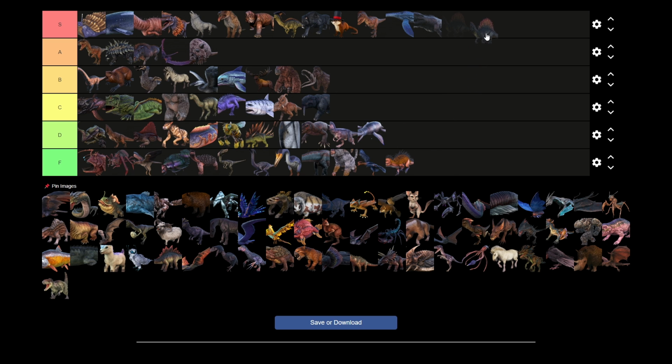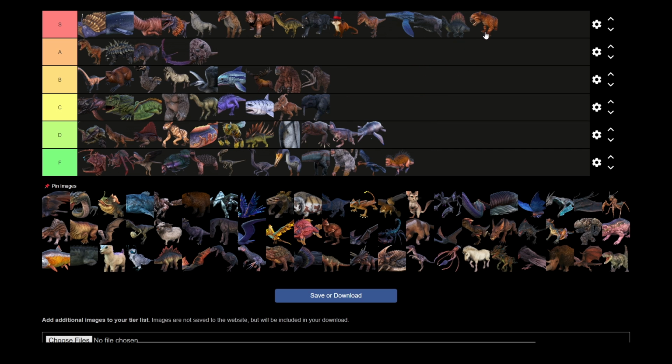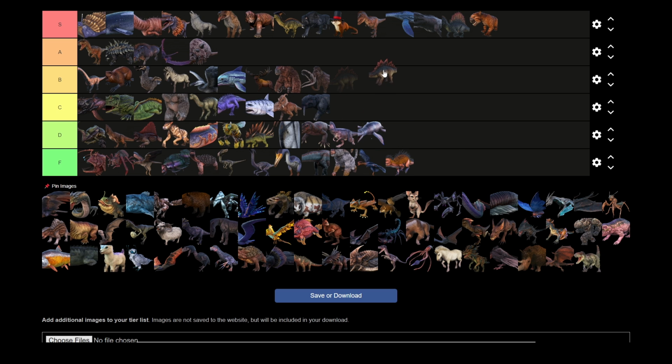Now, if I could do an SS tier, the Spino would be SS because I love the Spino above basically anything else, except for maybe the Sabertooth and the Thylacoleo. Thylacoleo and the Spino are my top two guaranteed. So Stego, I do find them useful at some point during the game, but they kind of just feel like they're out of place, so I'd probably go with neutral on them.